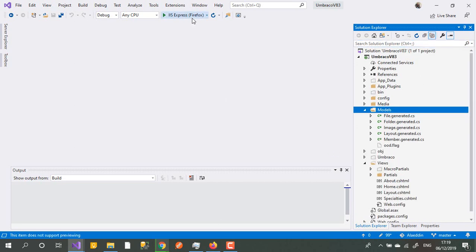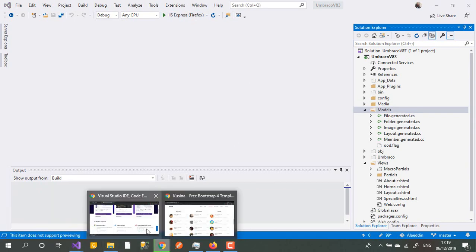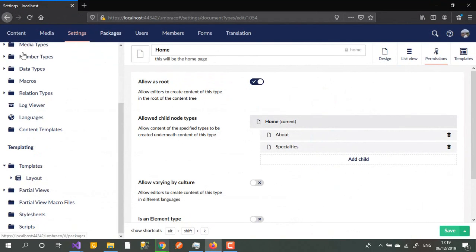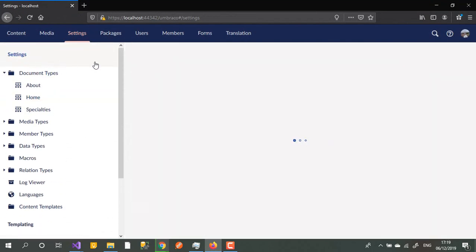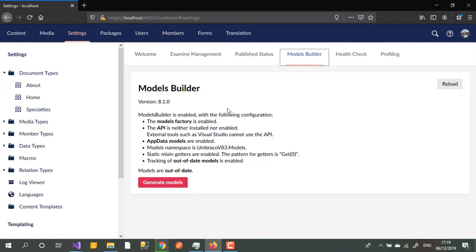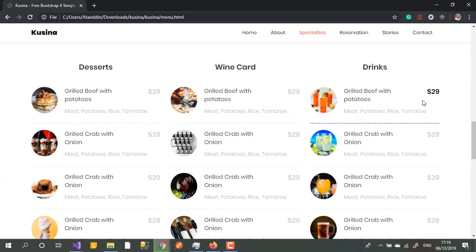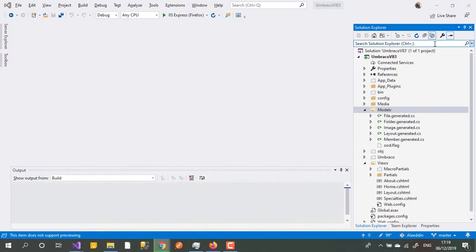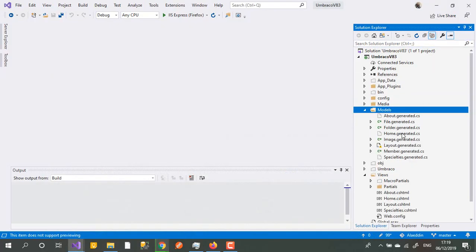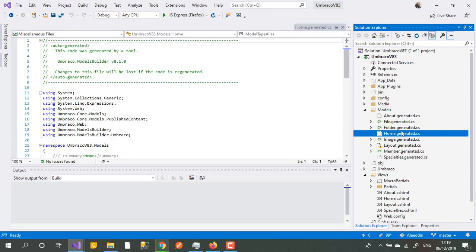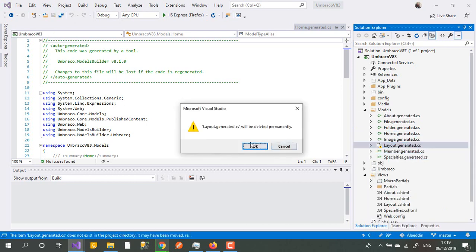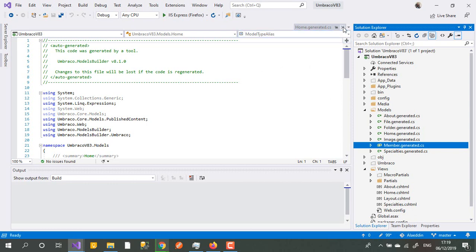So what you need to do, you need just to build the models, where we are here. Go to model builder and just rebuild your models. You should see your models here. So I have home, and I have about, and I have this one here. Just I need to include them. So this one we have deleted before, we don't need it, we don't have any models there. That's great.